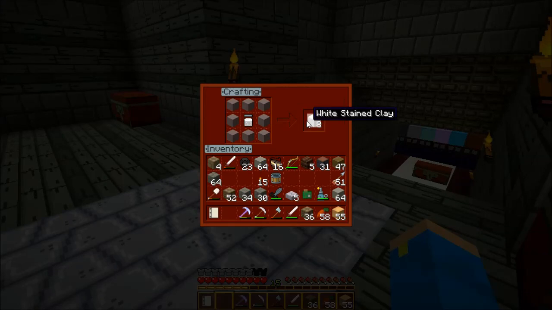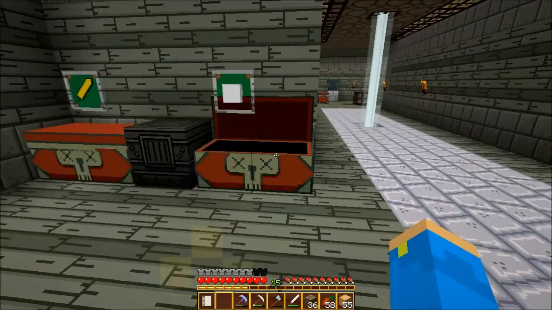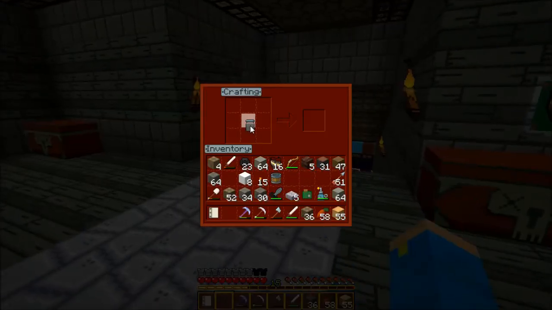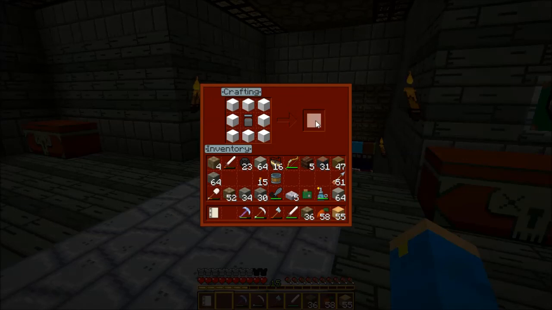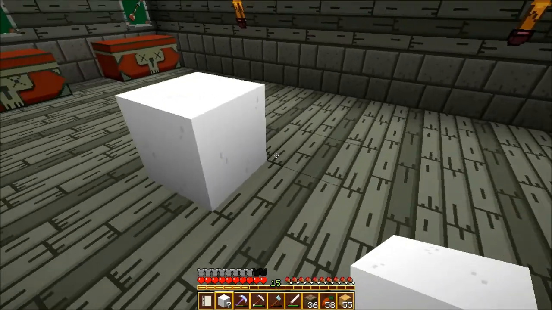I don't know if you can craft it after you've crafted it. So white stained clay. Can I craft it back into like gray? If I craft it like this? Nope. Okay, so once it is a color of clay, it is that color of clay permanently.